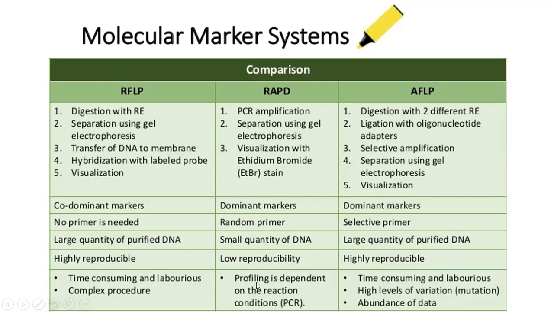But coming on to RAPD, because you're going with PCR alone, a nanogram quantity of DNA is enough, and you may have low reproducibility per se. We will see why. So just first stick to that. It's a technique based on random amplification of polymorphic DNA using PCR. So basically, you have to design some primers. The primers are random. We will see what the randomness is.